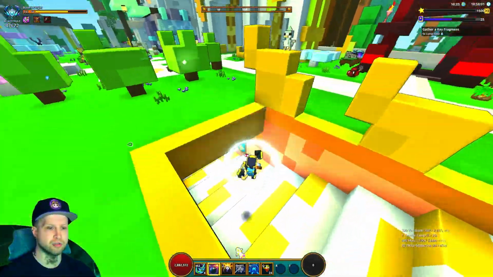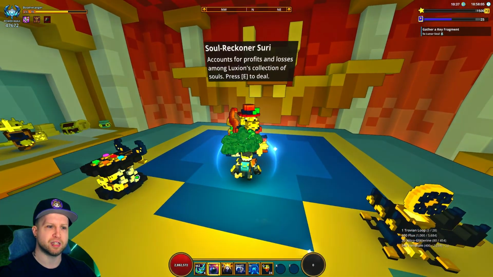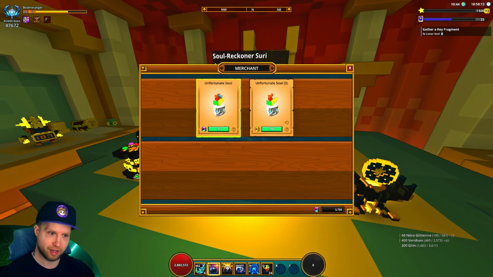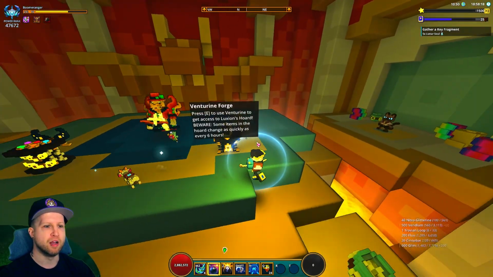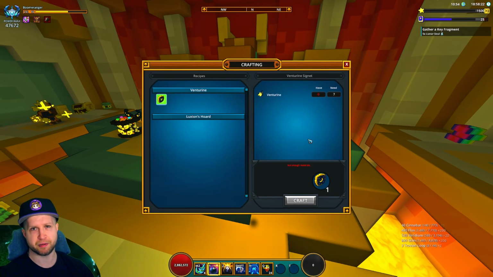So, going into Luxion's little pit here. You'll notice that Luxion's been replaced by this little idiot, the Soul Reckoner Suri. He sells these two items, which unfortunately cost qubits. And as most players, you probably don't have any qubits anymore. Then there's going to end up being the Venturine Forge. So we're kind of skipping a little bit ahead here.